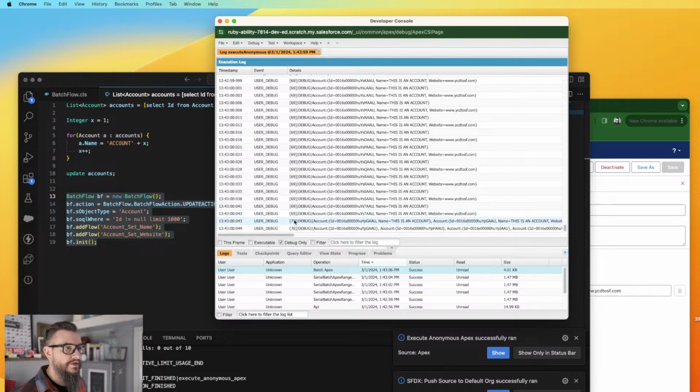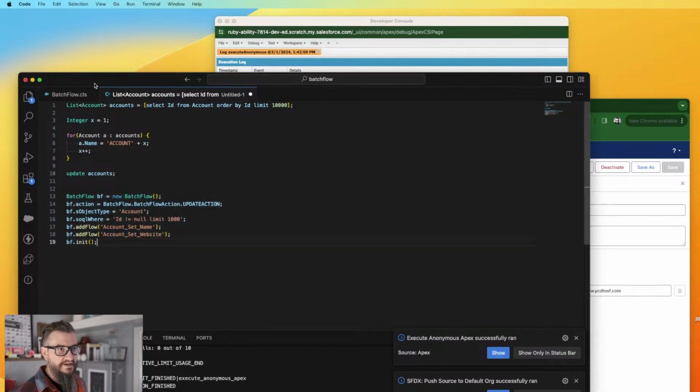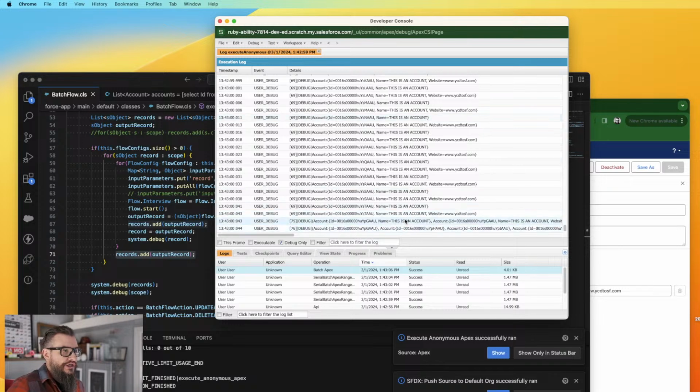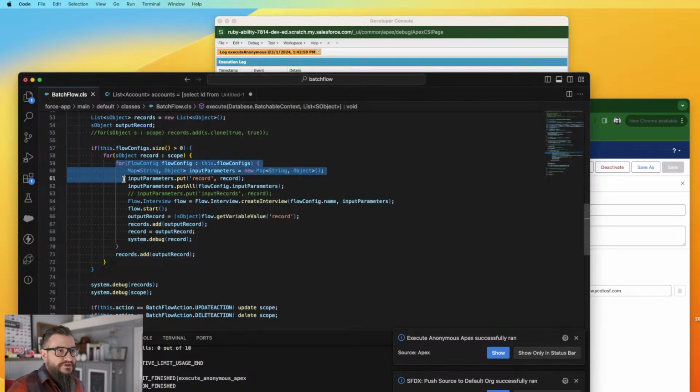Then we get to 75, which is our records that we're adding our outputs. Okay, so here's, this has the last good change to each of these.